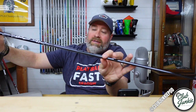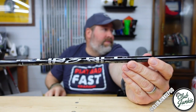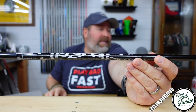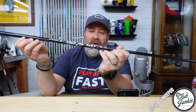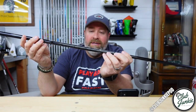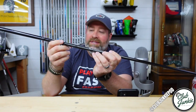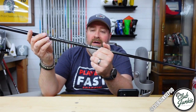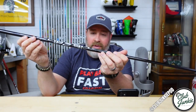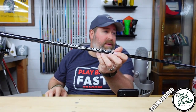So not only do I have the blue, which I already have, I do have the now black version. So this is the LINQ M40X TSPX Black. This is the TSPX version, which is the ones they basically offer from their TSPX dealers, but it contains really high-end carbon. They have this M40X high tensile modulus carbon in here. So the black is going to be the low launch, low spin version. Much like everybody else, blue is mid launch, kind of mid-low spin. Black is going to be low launch, low spin. And then they've got a red that is going to be mid-high launch and mid-spin.